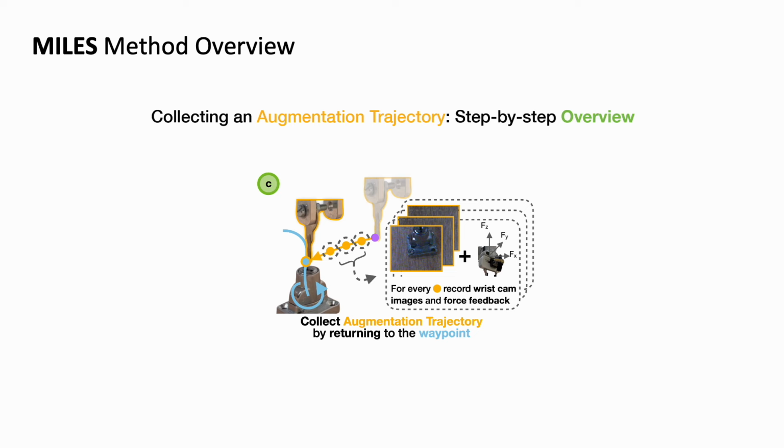And the end effector poses are used to automatically determine the actions by computing the relative end effector movement between consecutive time steps. It is important to note here that as the robot attempts to move back in a straight line, the resulting augmentation trajectory might not necessarily actually be a straight line. If the motion occurs only in free space, then indeed that trajectory will be a straight line, but if this is not the case, then collisions with the environment may shape the robot's trajectory to be a more complex, curved path due to our use of an impedance controller that makes the robot compliant to its environment.